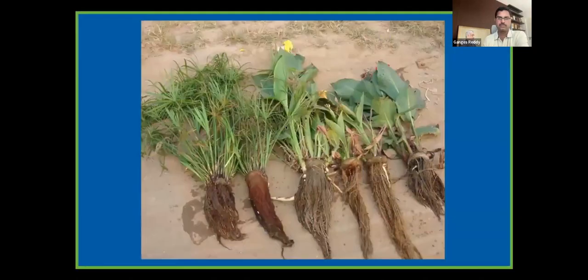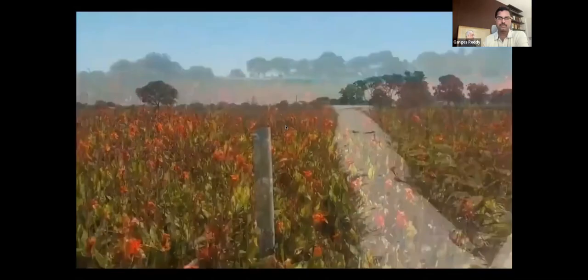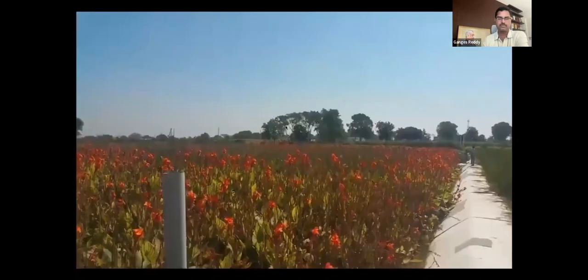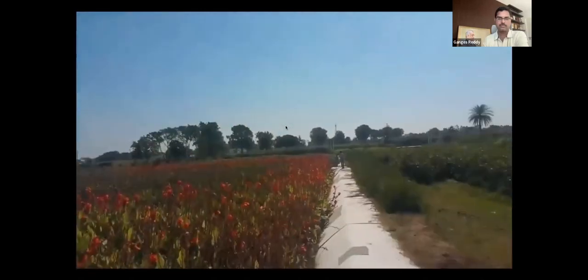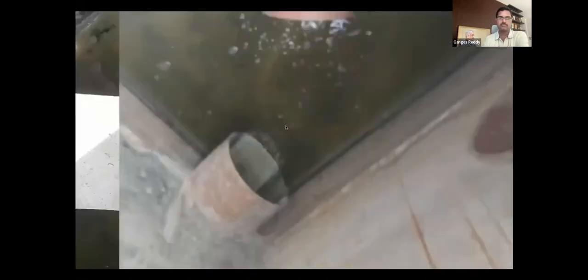And the roots are so well established in this gravel that there's a microfiber root system that develops at the root zone. This is a Canna species plant. You can see the flowering. So while I was describing this root system, at the root, these plants release hydroxyl ions. Nascent oxygen available, that's where the majority of the water remediation happens, along with the microbial action.